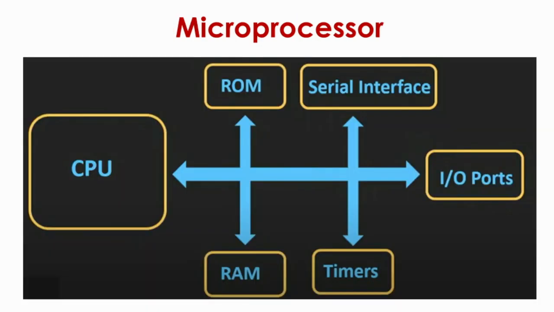Now, as these images talk about microprocessors, they are different from microcontrollers. A microprocessor has everything as a separate unit. The CPU is separate. The RAM and ROM are attached externally, like the serial interface and input output. All these are attached separately. And the typical example of a microprocessor is our computers. So everything is attached separately, right?